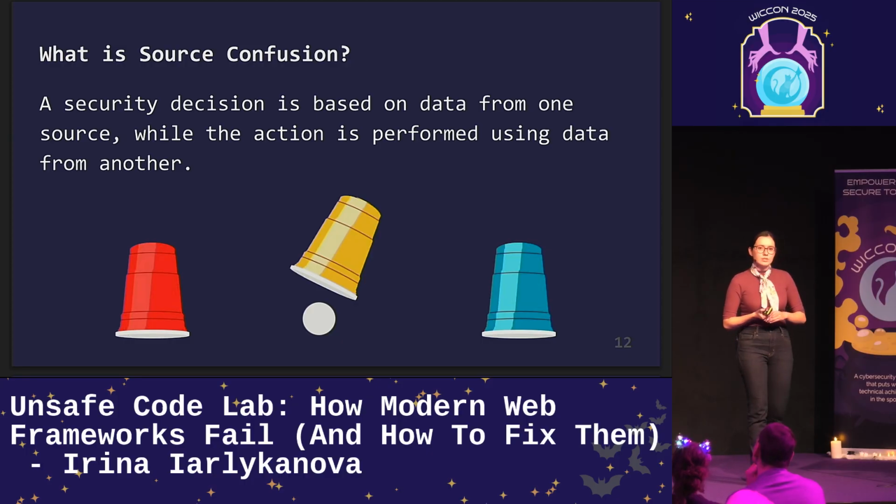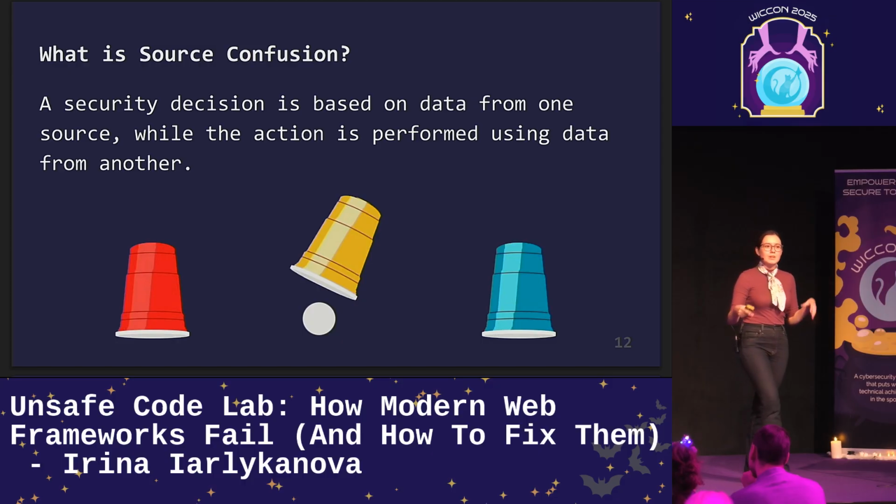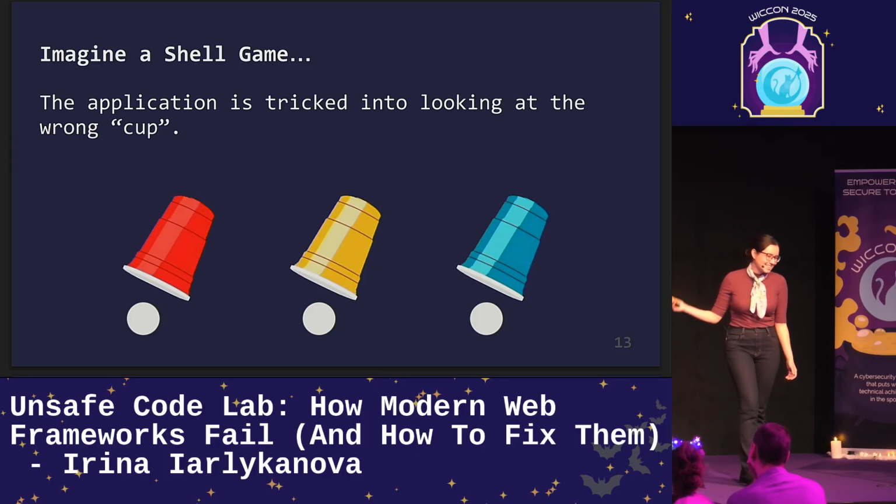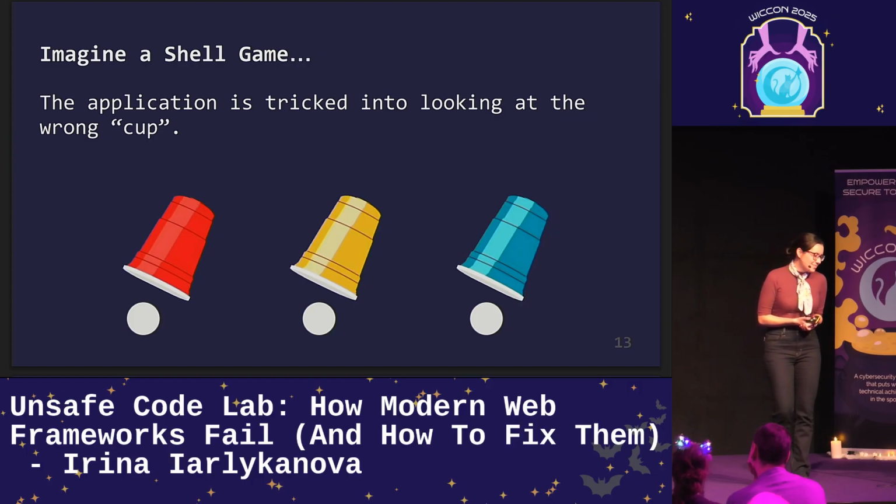So imagine you see a request where user ID is passed via the body form. It is only natural to assume that it's going to come only from there. Like, for example, you see a ball, it is hidden under the yellow cup. No matter how you shuffle the cups, you're going to say, okay, the ball is always going to come from the yellow cup. However, it's not always the case. What if there are multiple balls? And if you're unfamiliar with the shell game, it's a scam, because that's exactly how it works. Sorry if you didn't know.